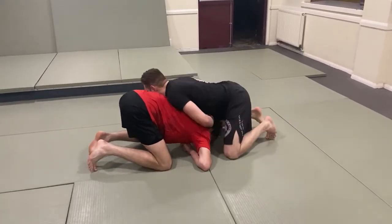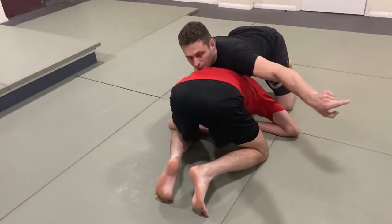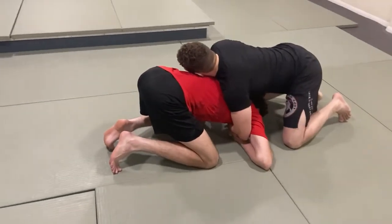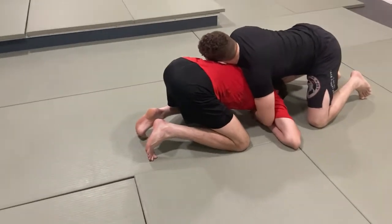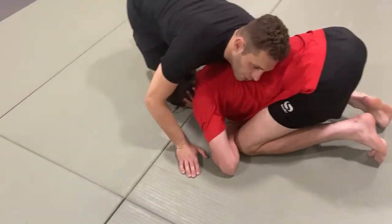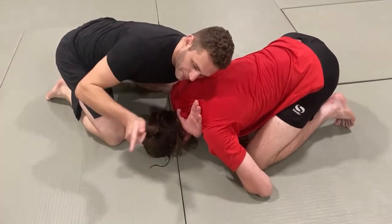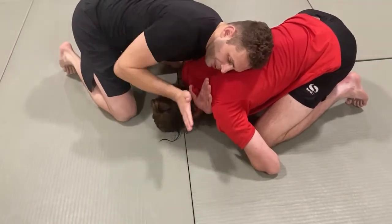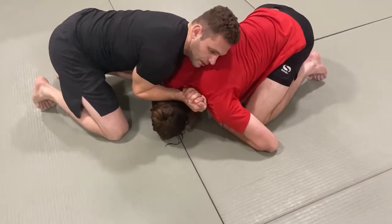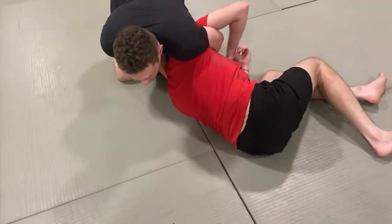Once I turn around, I drop my chest on his back. Come that way. So then I'm going to go one arm under the arm here, one arm over the shoulder here, and then put my nose up. I put my hand like this onto his shoulder, so my palm's facing out — like a little weight. Then I'll go palm to palm and gaping grip. Forearm goes into the back of their neck, and I'm going to push down and lift up, so he goes onto his side.